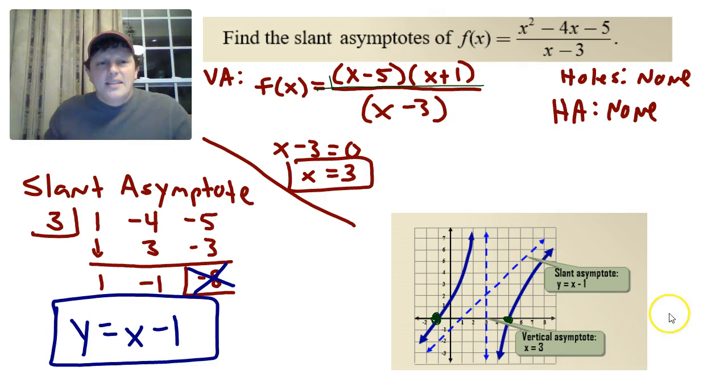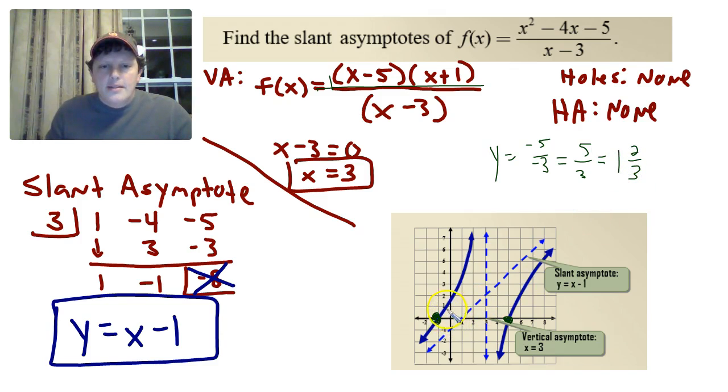So let's see. Yes, we had one more slant asymptote example to look at. If I go back to the original function, it should cross at y equals -5 over -3, which would be +5/3, right? And +5/3 is the same thing as 1 2/3. So on the y-axis, up 1 2/3, you can see it crosses right there. We're good to go. Very quick, very easy way to find these y-intercepts.